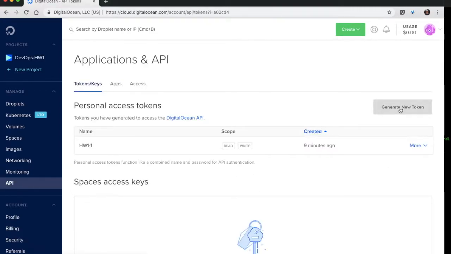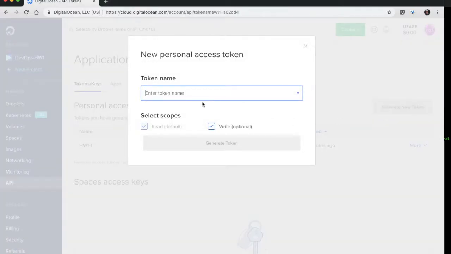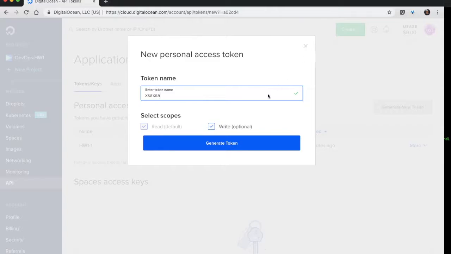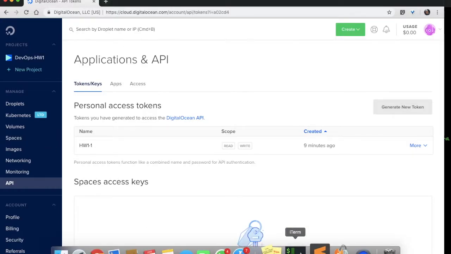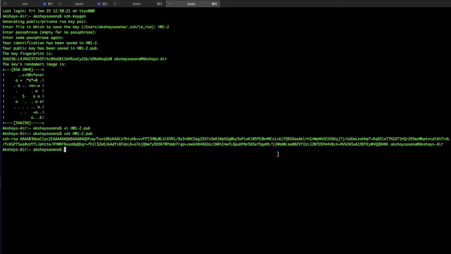So the next part is generating a token. This token is going to be required for all API calls that I make to DigitalOcean. So I've added a token and I need to copy the same token into my environment variable. To do this, I need to use the export command and I need to enter the token.